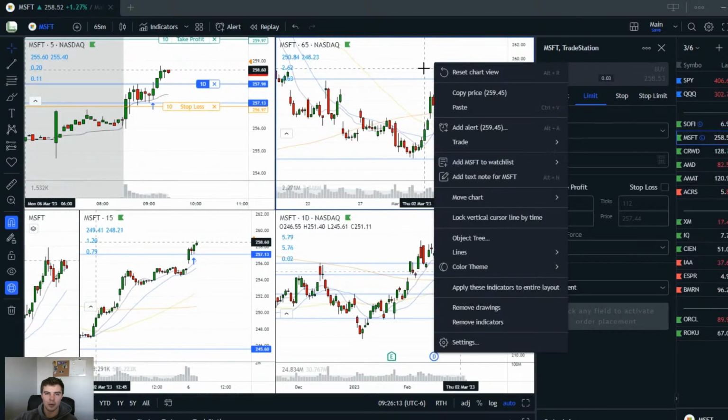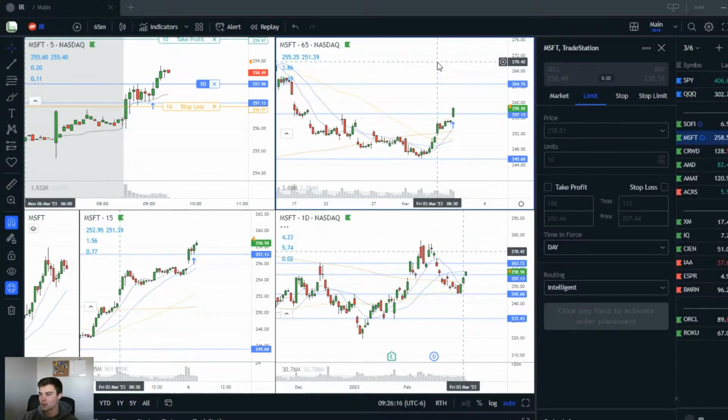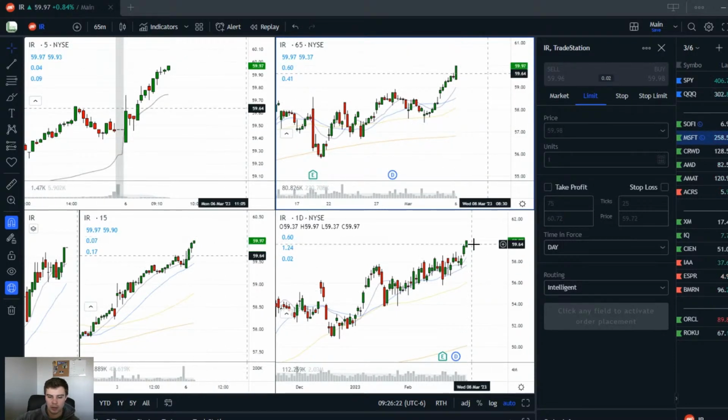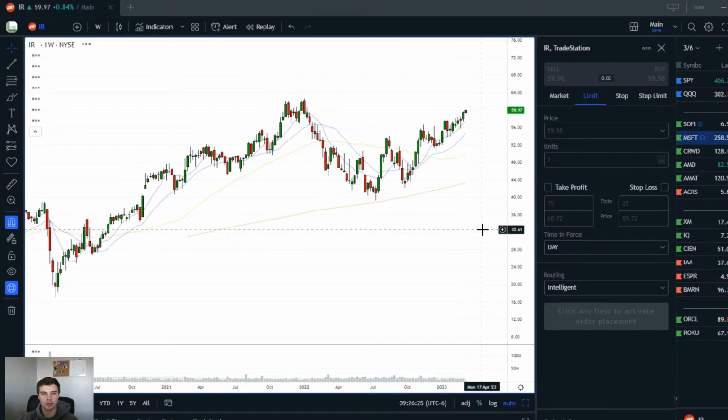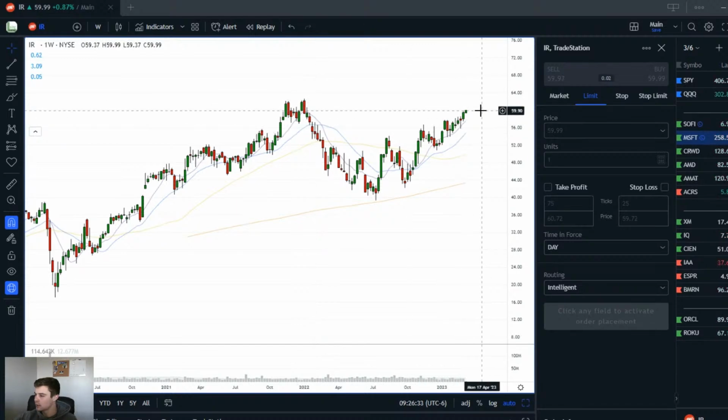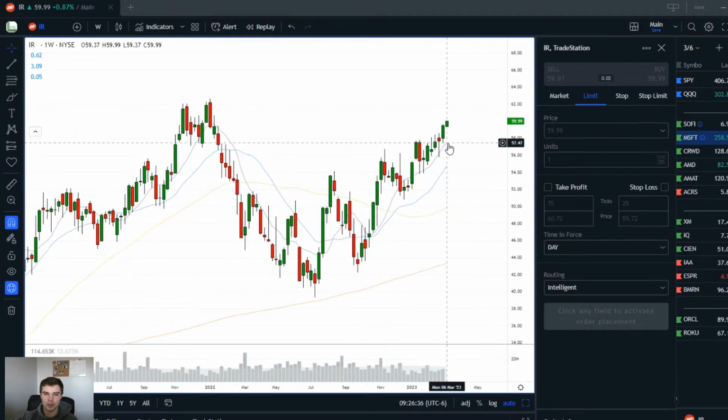Casey, looking at IR. All right. Long entry at 60. I'm getting in right here. All-time high, I suppose. Oh, not quite. You've got a little bit of a pivot right here at 62. So it's entry at 60. Stop loss. Oh, you've got a tight stop on this one. Usually you have wider stops than this, so you only have 58.20. So yeah, that's a tight stop. I would expect you to give it a little more room, maybe 54, 55. Target up to 62, right at this pivot.